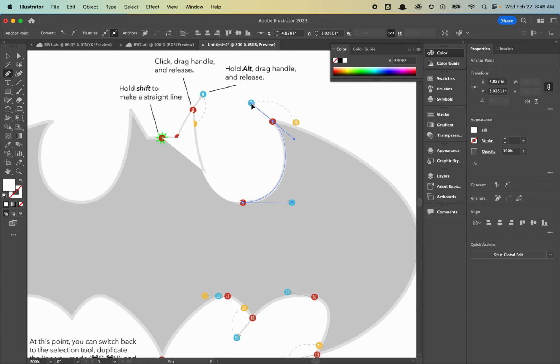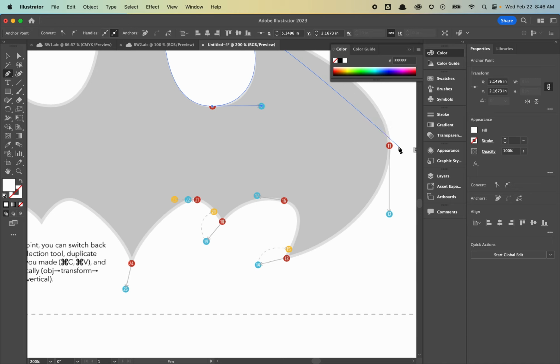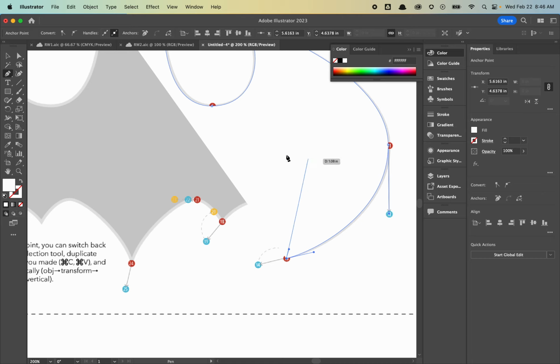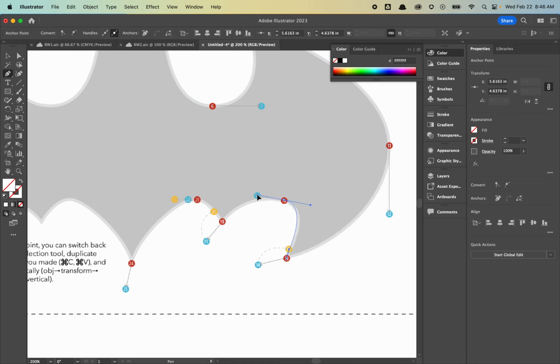It's a corner again, so I'm going to press the Option key, drag to 10 right here, and then I can continue. I have a nice curve right here, so click and drag, let go. Got another corner right here, so it's pointy, so click, drag, Option, drag to here, let go. Now I can't see anything, so I'm going to turn off my fill. So I will click and drag again, and then click, drag, Option, move my mouse to here, let go.